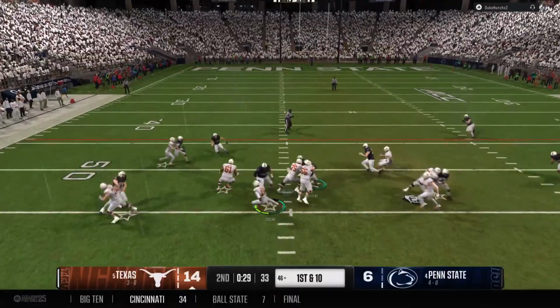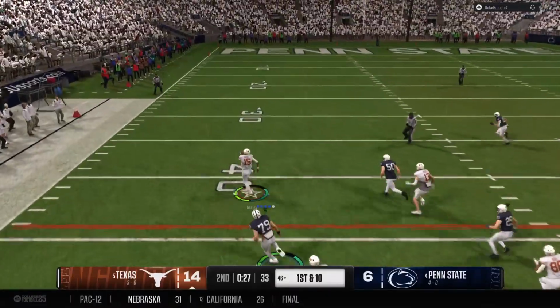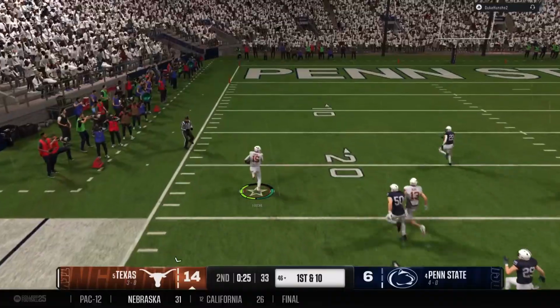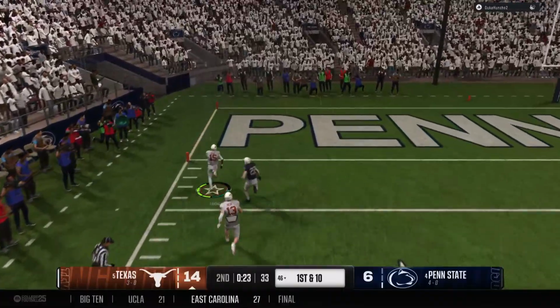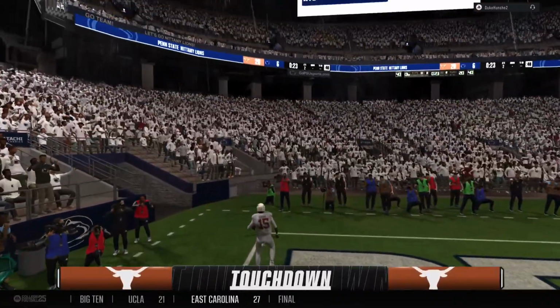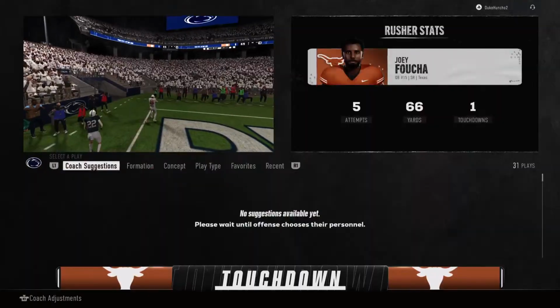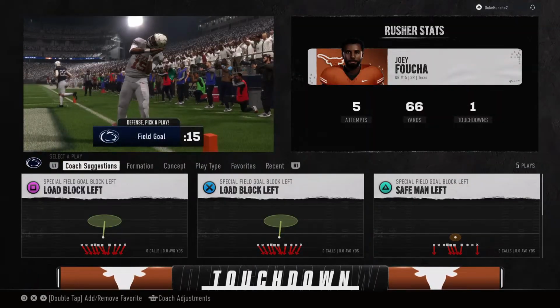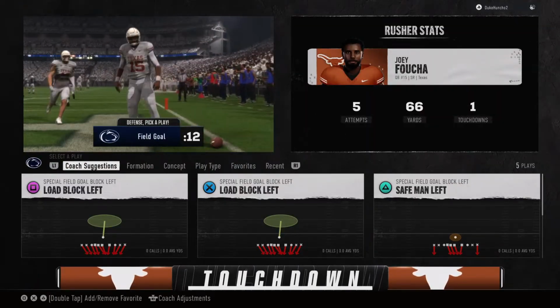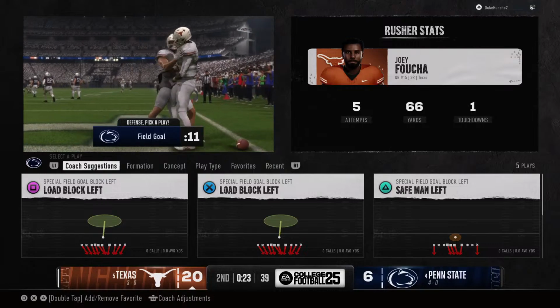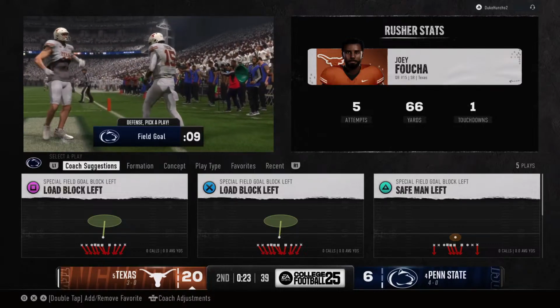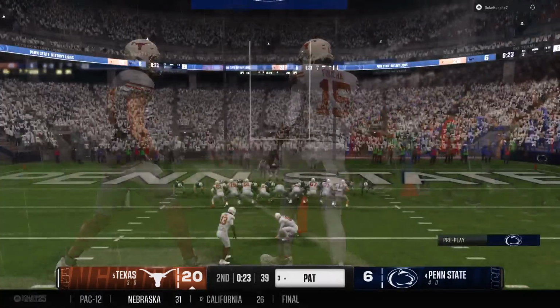That's a designed quarterback keeper. Oh, and he breaks free. It's a foot race. Picks up the first and is still going. They could not stop him. He's in. Touchdown, Longhorns. There just aren't a lot of quarterbacks that can take a designed QB run and take it downfield that far for a touchdown.